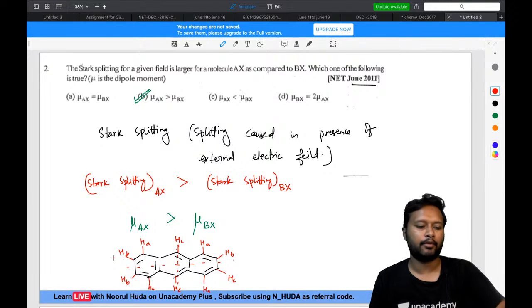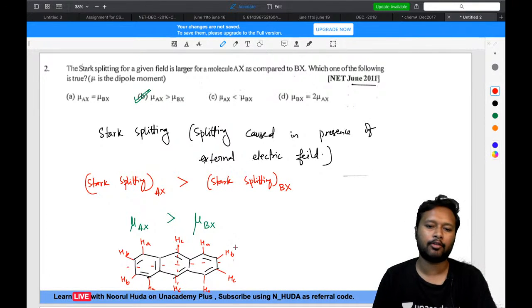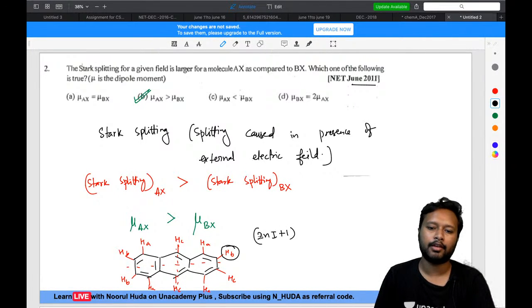Now if you look for that, you have to see how these are going to split. Okay, so if I am talking about this HB, the lines because of this are going to split from HA. Now is HC going to split that line? No, that is not going to split that line. Since it is quite away from there, it is not going to cause any splitting. Because it is 1 2 3 4, 5 bonds away. So generally splitting वही cause कर सकते हैं जो 3 या 3 से कम bond away हो.